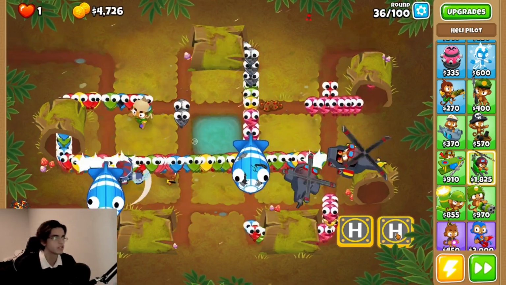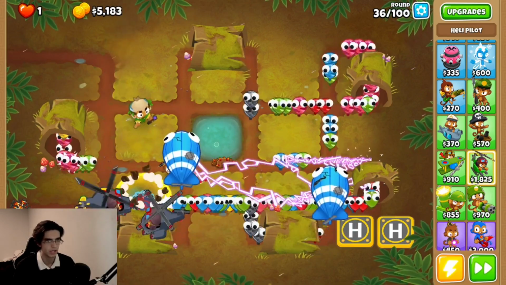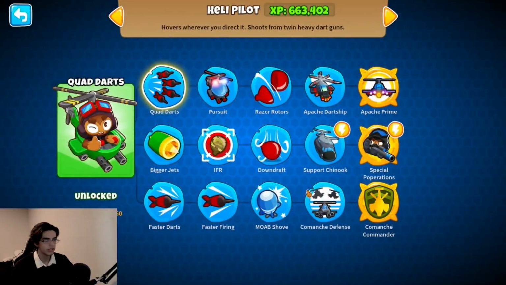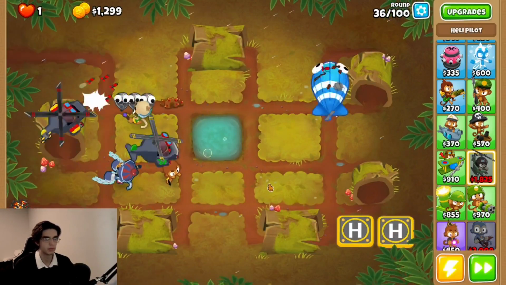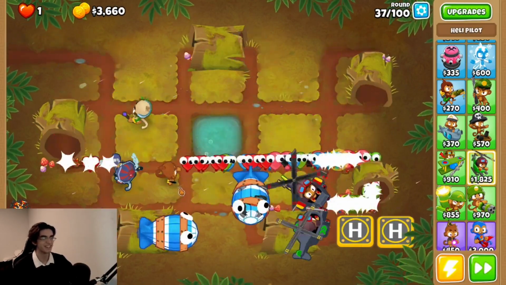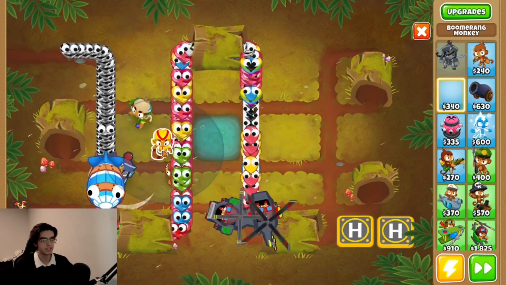I want to go for another Razor Rotors, although actually Moab Shove or Moab Shift or whatever might actually be good. Okay, Sauda's ability needs to be there. Yeah, what is it called again? Moab Shove? Is that gonna be worth it here, ladies and gentlemen? I feel like it is, or maybe even Downdraft. Nah, Moab Shove would just be better. Moab Shove would be way better. Yeah, look at that. Now we're shoving all the fortified Moabs. Let's go. Okay, I want some more Moab protection as well because things get here.